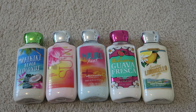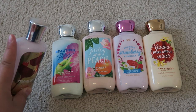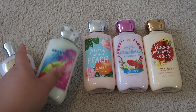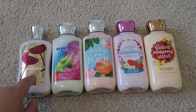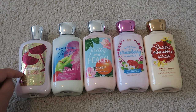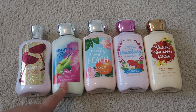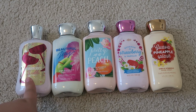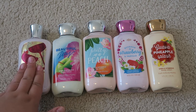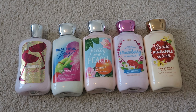This next batch is older — you can tell by the round-top packaging compared to the more rectangular top on the newer ones. Over here on the left, currently in my purse and the oldest, is Strawberry Sparkler — it smells really nice, like light strawberry. Next is Beautiful Day, a classic scent. Then Pretty as a Peach — it has peach bellini — and a Bourbon Strawberry Vanilla, which smells similar to the Strawberry Sparkler, which is why I'm trying to get through one first. And Guava Pineapple Splash.